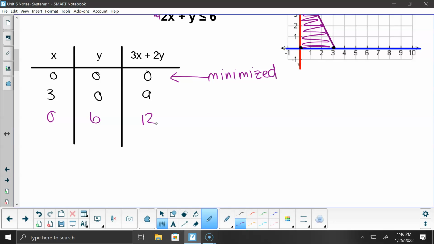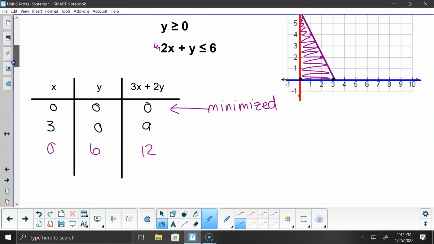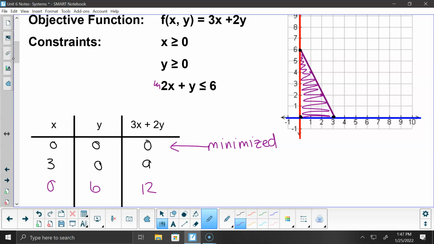So if you're looking for maximized, you would look at all your data points and look for which one's maximum. The 12. Yeah, the next one we do for sure is maximized. I would say when I produce 0 x and 0 y, that's when it's minimized. So for 12, it would be 0 and 6 as well. So when I produce 0 of whatever x is and 6 of whatever y is, that's when I maximize it.